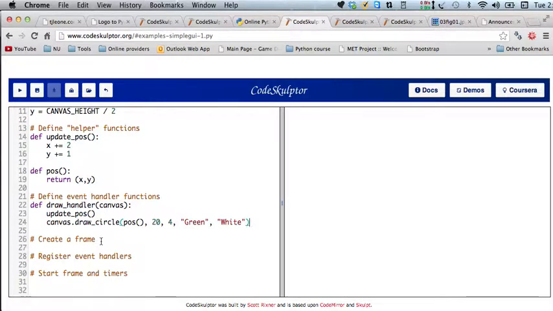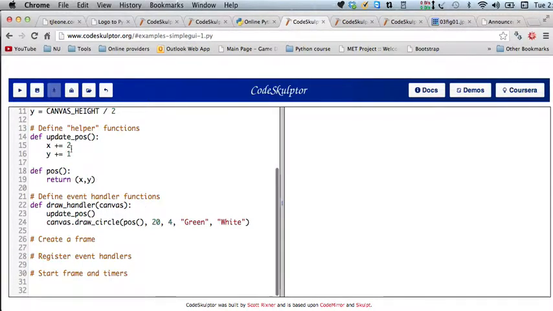Okay, so then I'm going to update the position every single time we have a draw event. So remember I said that we have a new draw event. The draw handler gets fired. If we register it, the draw handler gets fired 60 times a second, right? 60 times a second, I think, something like that. So we're going to be redrawing every single time. So we'll see what that looks like.